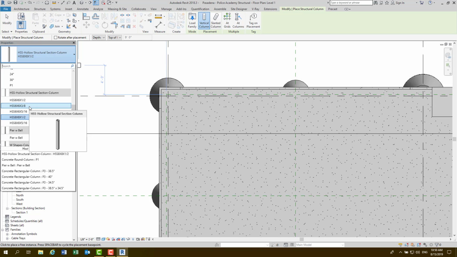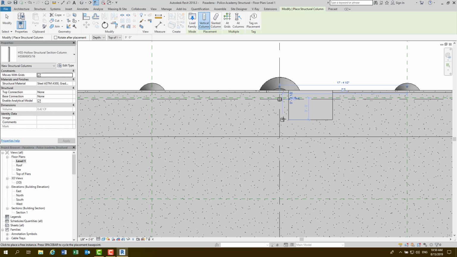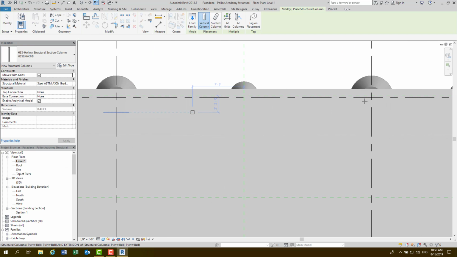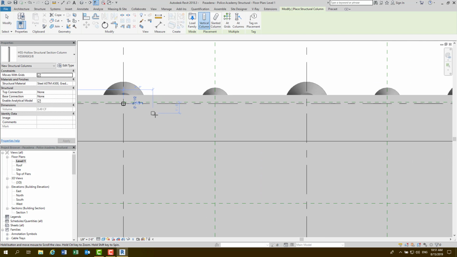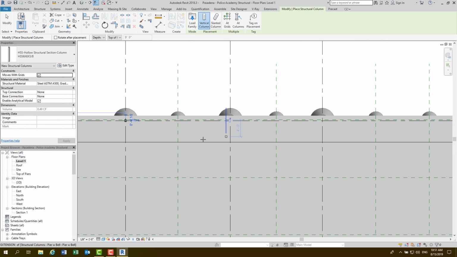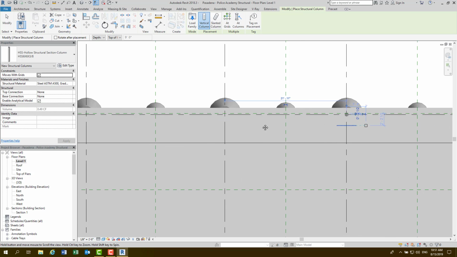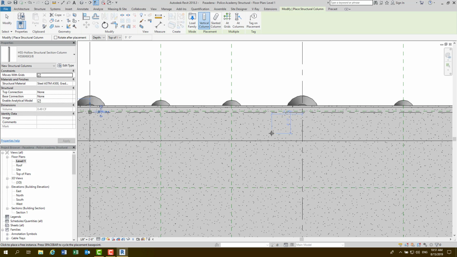This one on the corner is 6x6 by 3/8. So we're going to click that. We're going to put it in on the grid line. Fabulous. And then the next one I put in is a 5/16. And that one's going to go on this grid line. And then the next one, again, is a 3/8. So I'm going to go to 3/8. Click on the grid line. And then the next one is also 3/8. Look back at my zoom here so I can see where I'm at. Okay, so I need to put it there, and I need to put it there. And then the next one is going to be a half.